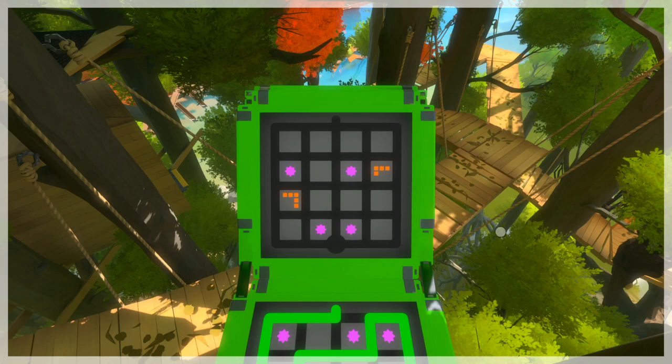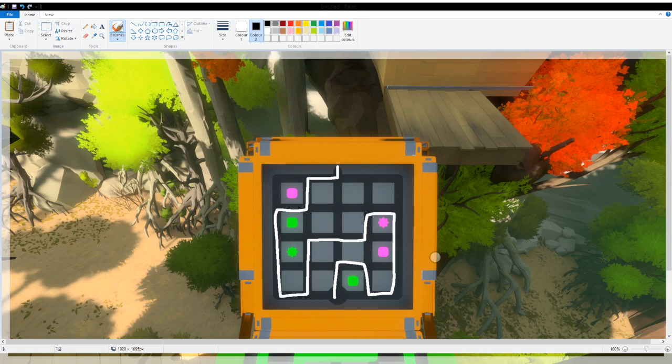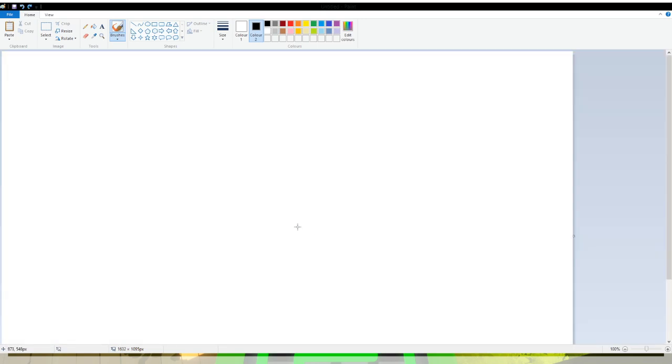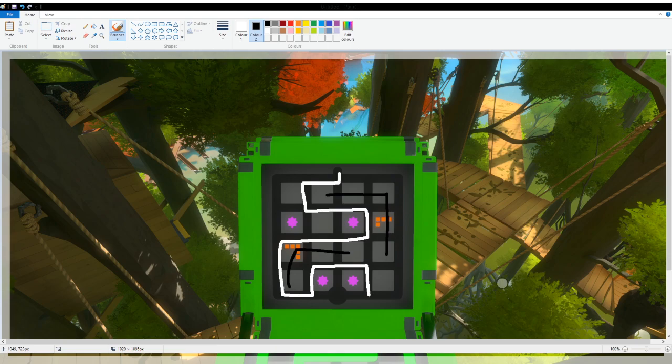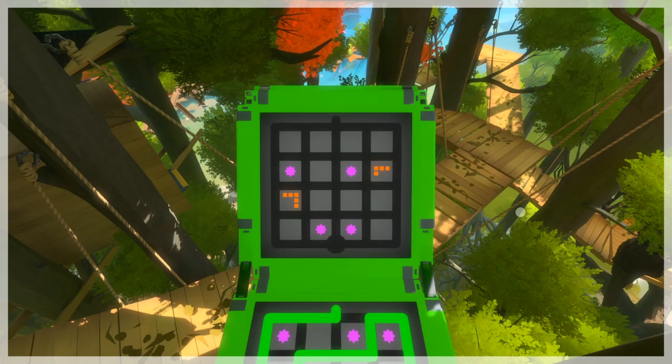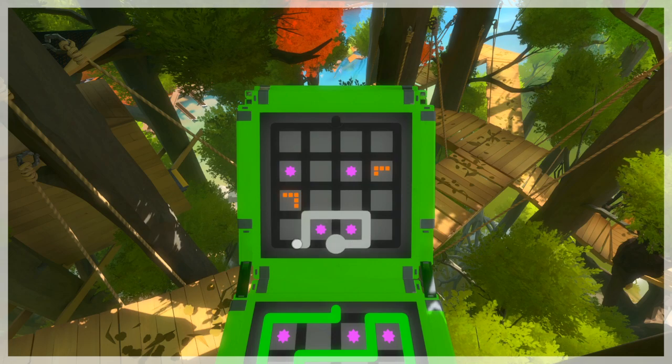Oh man, I actually feel like I need Tetris. I should probably just end it here. Let's just solve this one panel. I think I see what the solution is. It's just mentally drawing the path. So we have this one here and this one here. So I have to end it this way. And I start like that. Yeah, there we go. Yep, just had to draw it, and then it all just makes sense.